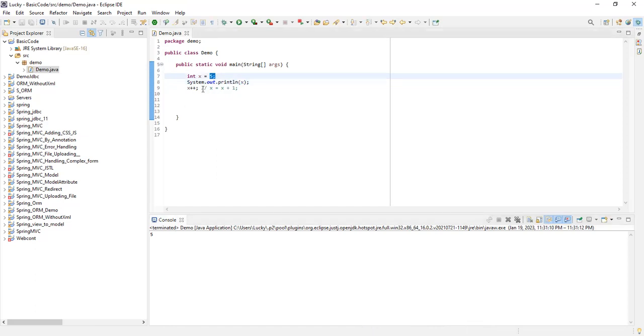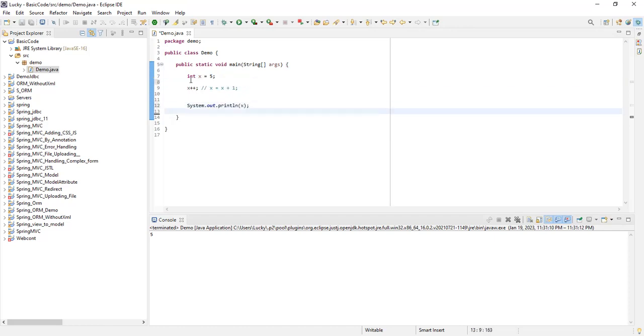Now you are incrementing x, and you are doing nothing else. So now you are incrementing x, so it will give you output 6. Got it? And this is called your postfix. Post workout. After doing the workout, you call it post workout, just like that.